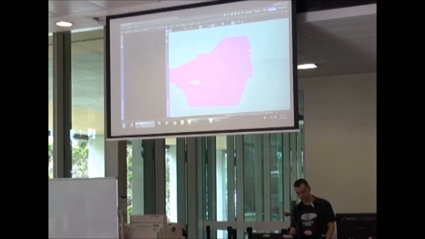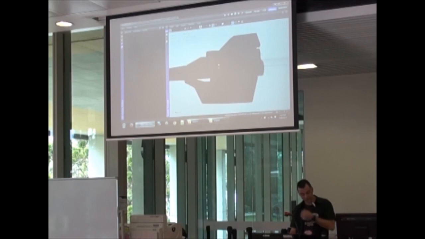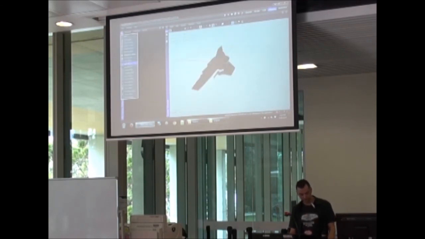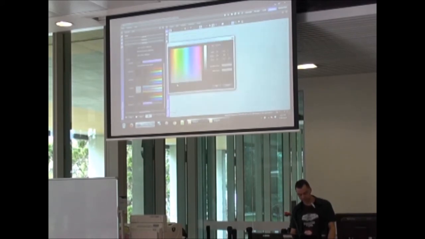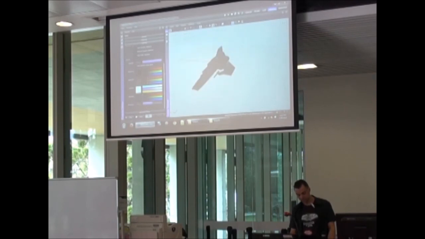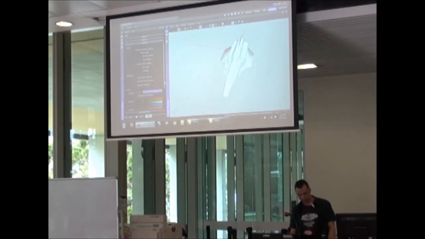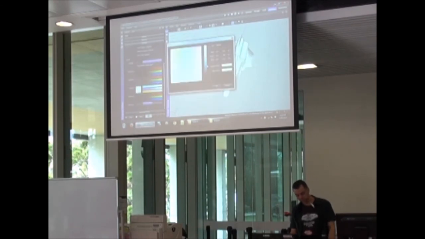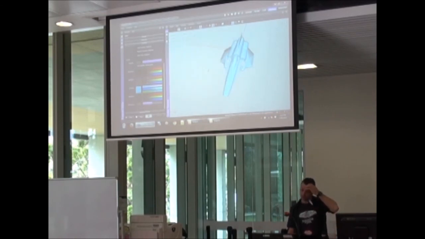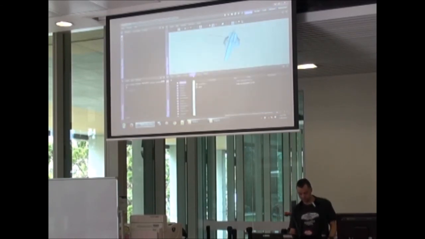Okay, so I'm going to add a material to it now. I could create the material resource and drop it on if I wanted to, but sometimes it's easier just to use the picker. It says there's no material, so I need to type in a material name. Let's just call it Viper. Great. Now if I get the material editor up here, I can change the lighting on it. I'll change the diffuse color, and nothing happened because I don't have lighting enabled for it. Okay, so changing the diffuse color again to whatever you want. Fantastic, but ugly as hell, so we need some textures. I'm going to import some more textures.